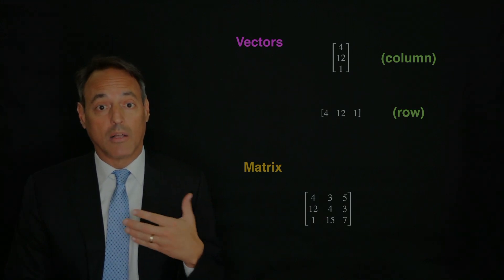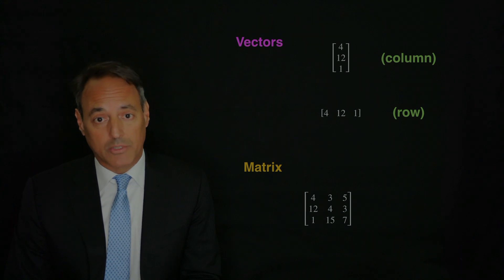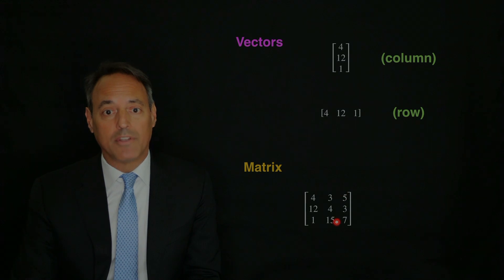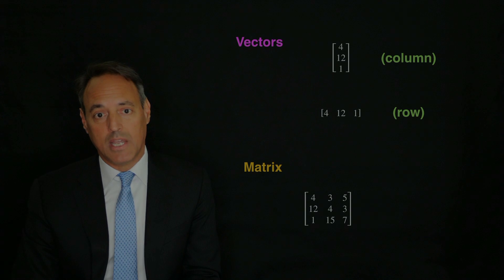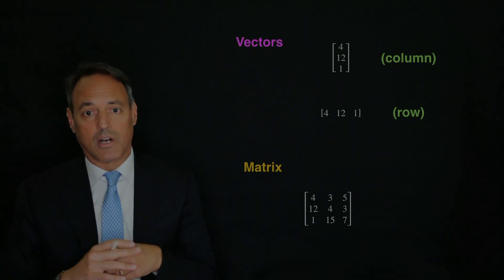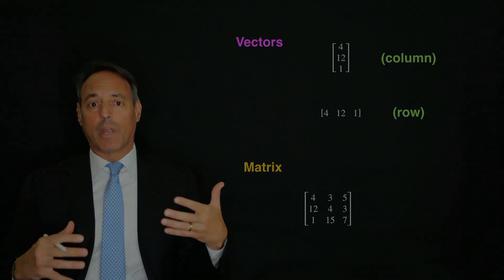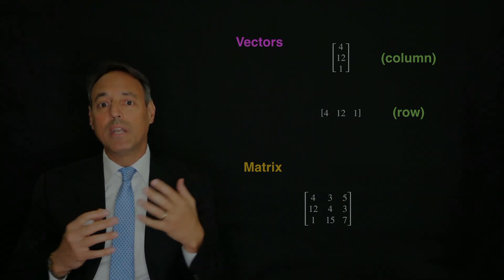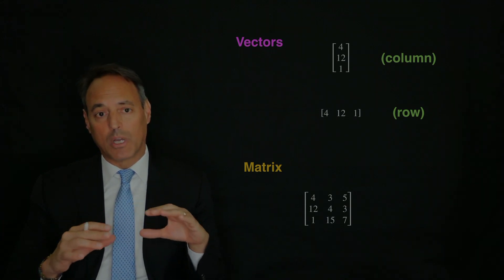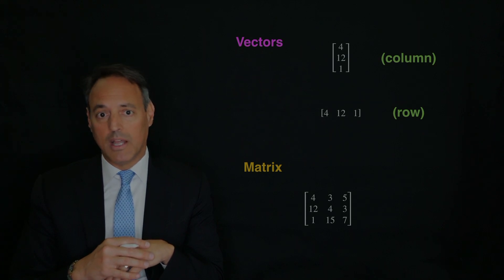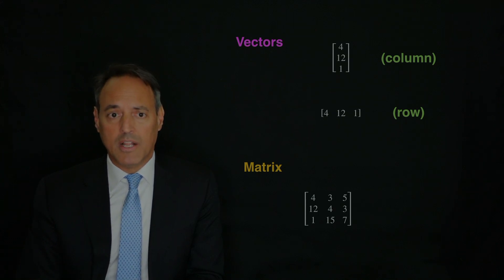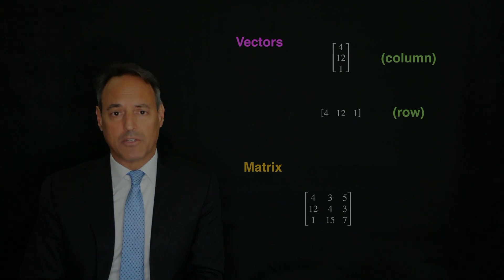It's important that you understand whether you've built a column or row vector. We also have this concept of a matrix, which is really the generalization — a matrix is a collection of rows and columns of data. Here, what we have is a three-row, three-column matrix. This matrix is the kind of thing we're going to be using throughout this course to start manipulating data and executing different kinds of engineering or physics computations. Everything is going to be arranged as vectors and matrices. One way to think about a vector is it's just a really skinny matrix — either a single column or a single row.